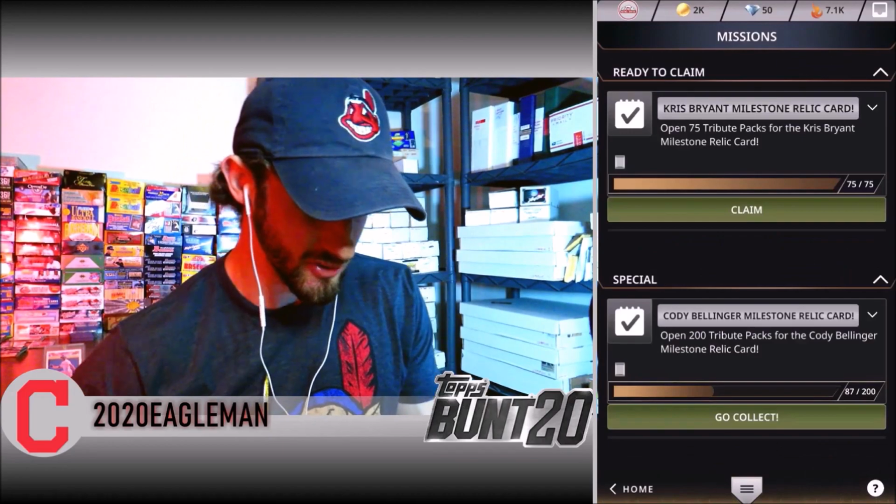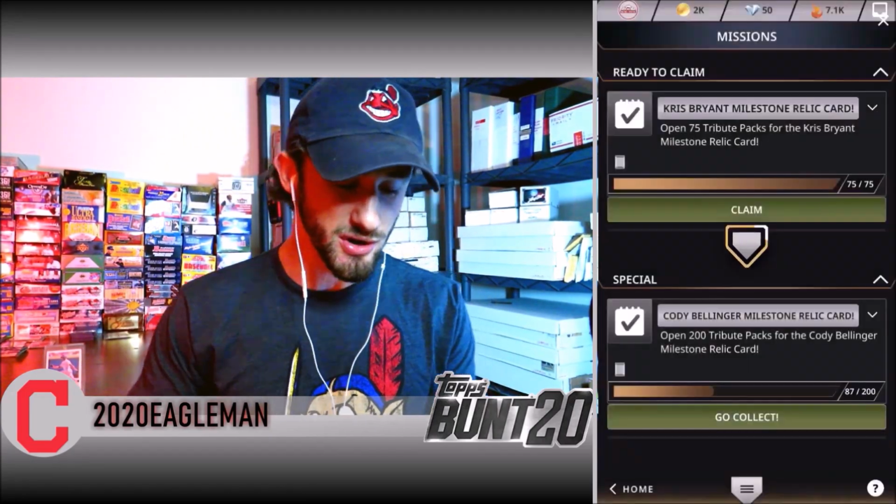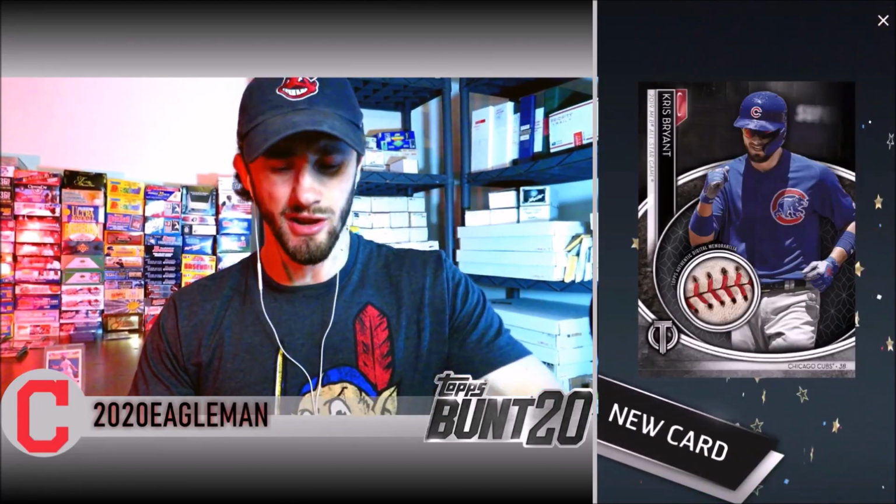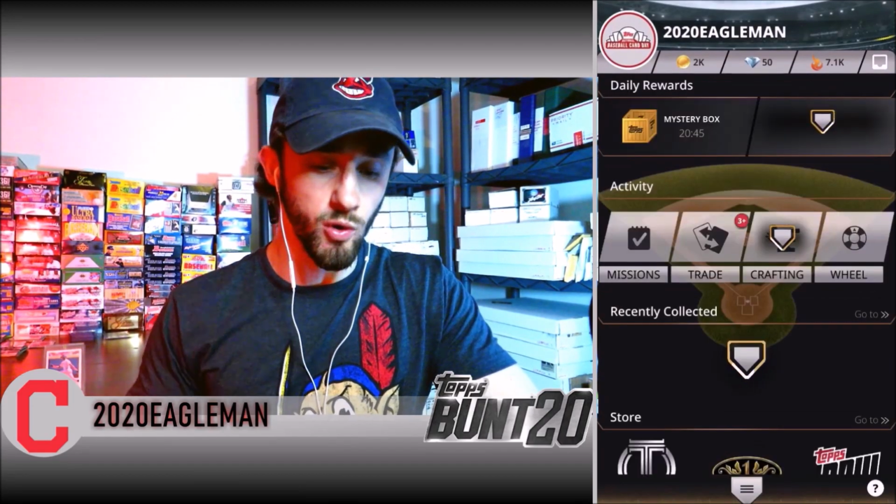So the diamond pack, not that great. I mean, we got a couple red base cards, which kind of hyped it up to be an iconic card for a second. Let's go ahead and claim our mission real quick for, I think it was, yeah, Chris Bryant milestone relic card. See what that looks like. Really cool. I'm not going to lie. Those look really nice. I love the look of those. So we opened up 87 tribute packs. That's pretty good.